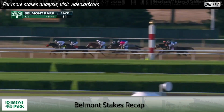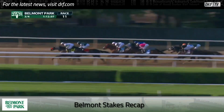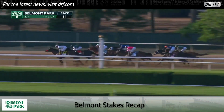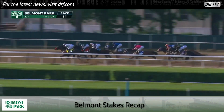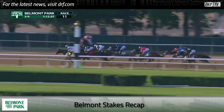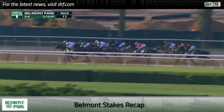Yeah, he gets a great ride in this race, out in the clear, moving up the backstretch here, and you can see that Hot Rod Charlie just can't get a breather up on the lead. Dan, he went fast to get there. Rock Your World kept up with him all the way up the backstretch here. Hot Rod Charlie's going to be under some pressure, but the winner's already on the move. Dan, they're going to hook up about the 3/8 pole.